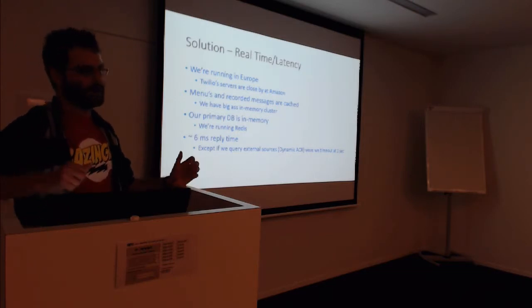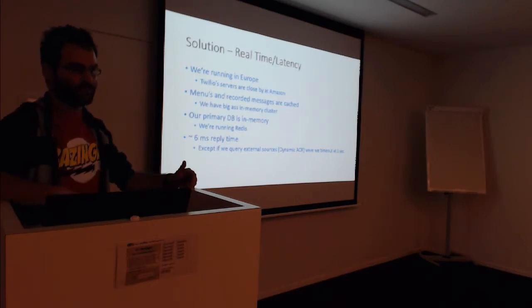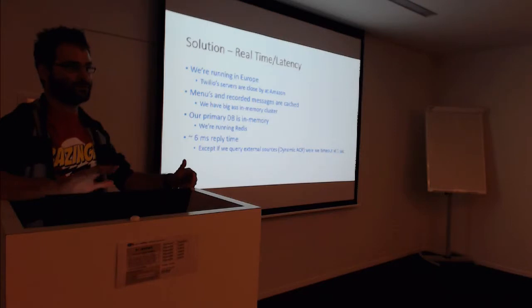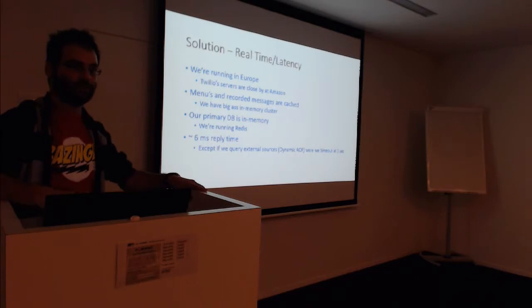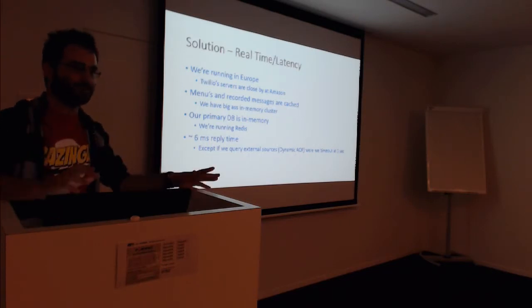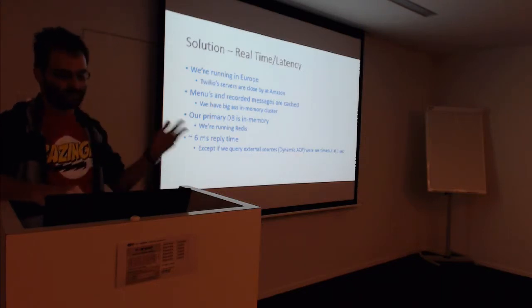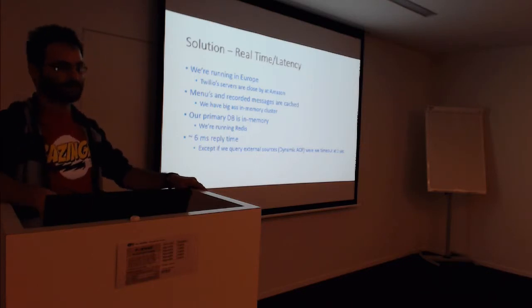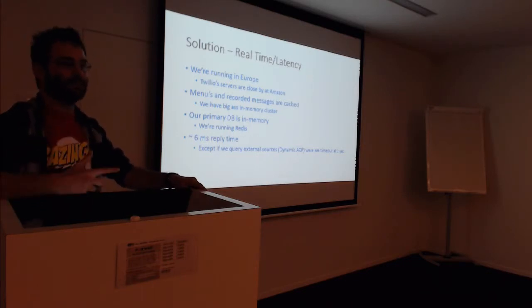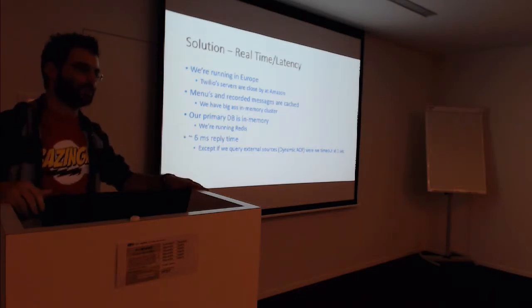So we really have a big in-memory cache cluster. So we're running cache, and we're also running an in-memory DB. Do you know Redis? Anyone knows Redis? Okay. So we're running an in-memory DB. Basically it means that everything is in memory for us. We, of course, persist information from Redis, but we do it in a, let's say, slightly different way than the actual implementation of Redis itself. So if we don't have to query external sources, internally, it takes about 6 milliseconds to create all the reply, find whatever we need, and give a reply back to Twilio.